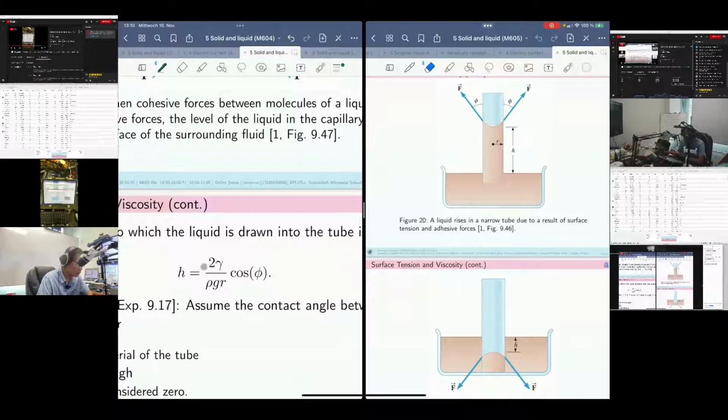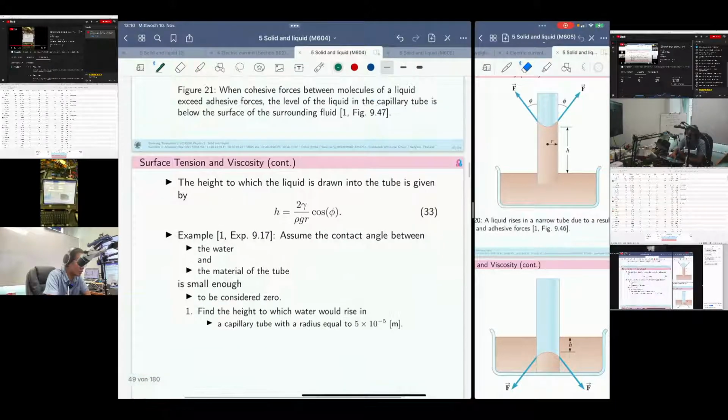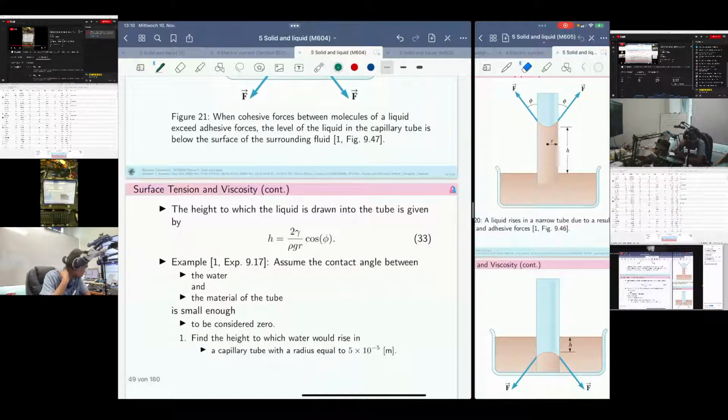The formula, right? This one, and r is the radius. R is the radius here from this figure, and phi is the angle here in this scenario, phi, right? And this one is the angle phi right here. All right, that's the theory we have seen regarding the adhesive force and the surface tension, right?